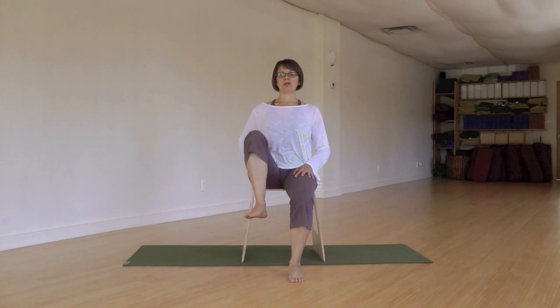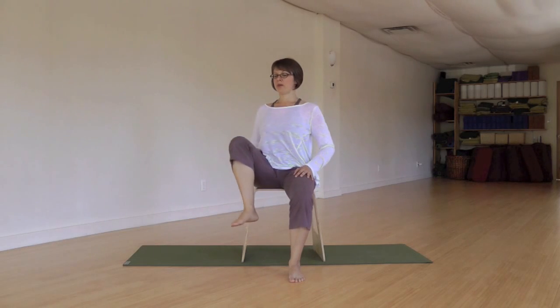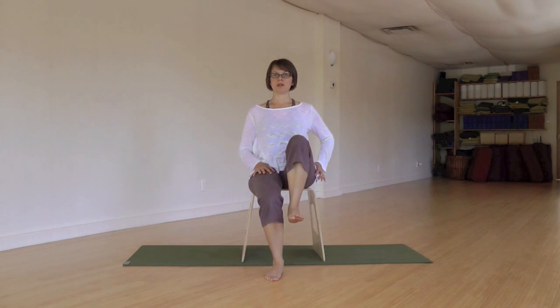And keep the pace with the breath. So notice that your upper body is still. So you're not opening your whole upper body to the side as your knee comes to the side. You're really trying to find the movement just in the hip. Good.